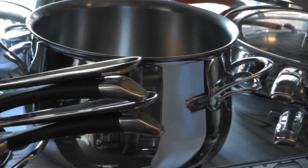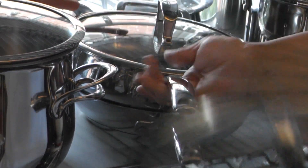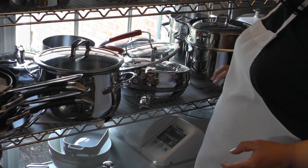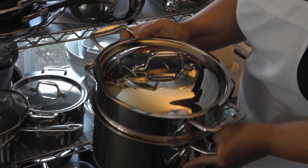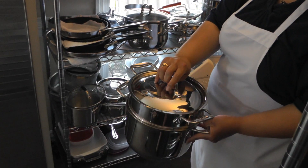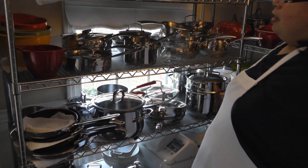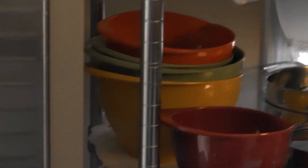Stock pot — this is actually not the lid that goes to it, but oh well. These are some saute pans that you see me using on the show frequently. This is a steamer — it's an All-Clad. It has this steamer basket in there with the lid, so you can just use it as a stock pot or to steam or to boil pasta or whatever you want to steam. Here's my mixing bowls right here. Most of my mixing bowls I keep in the kitchen, but I have a couple extra here.